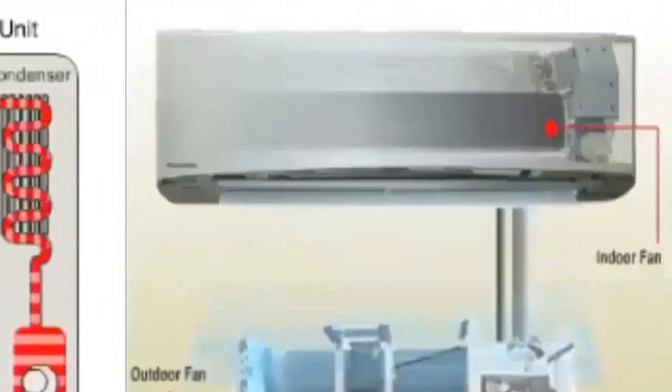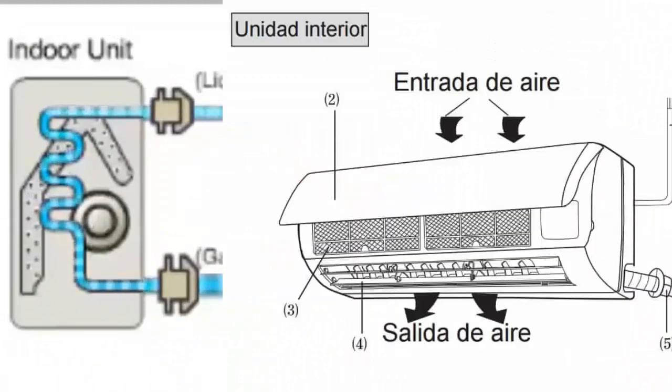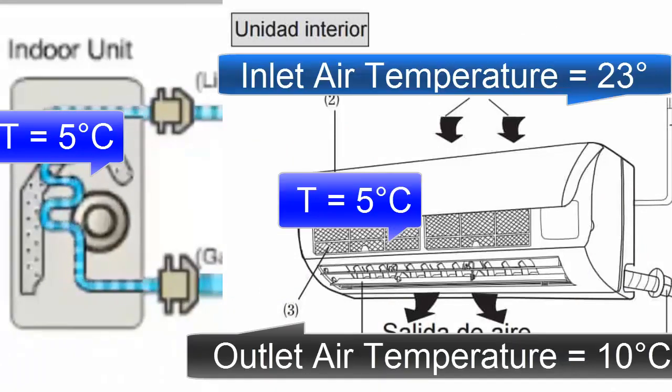Now, let's analyze that when an air conditioner is turned on, a supply air flow is generated initially at ambient temperature. As it passes rapidly through the evaporator, which is at 5 degrees Celsius, it cools down and reaches about 10 degrees Celsius. Let's assume that after a few minutes with the equipment on, the temperature in the room is approximately 23 degrees Celsius. Now, part of the air in the room at 23 degrees Celsius is drawn in by the evaporator fan, returns to the indoor unit, where it is cooled again to reach 10 degrees Celsius, and is then returned to the room, to repeat the cycle.